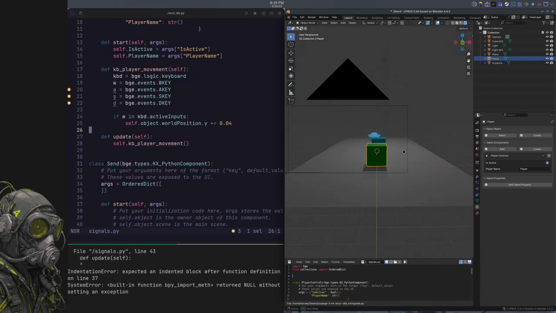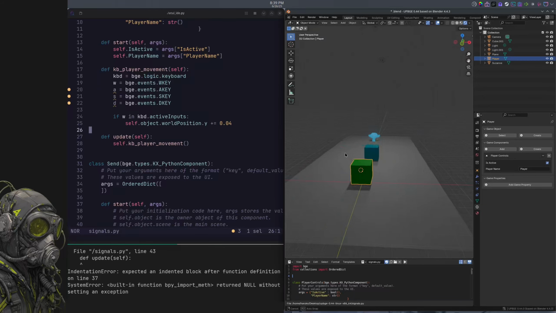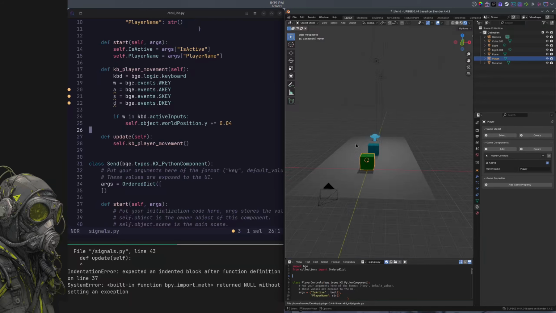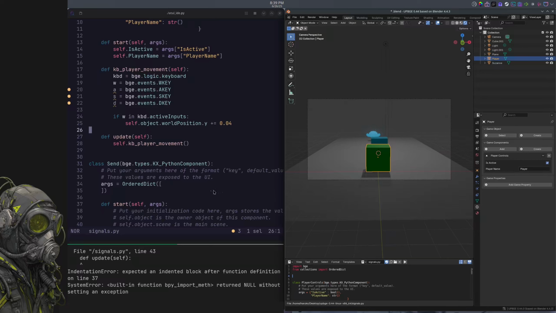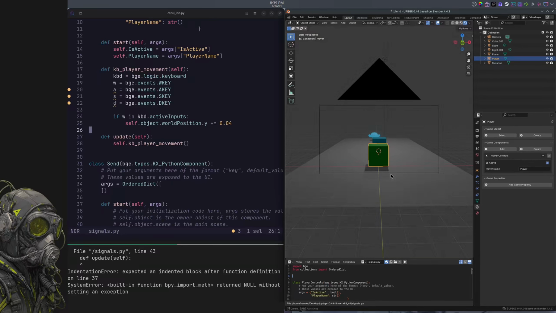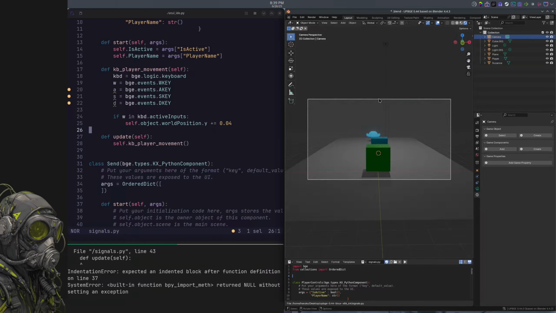Right, and we'll also go over collision because we're going to collide with this cube to make something happen to the monkey head.